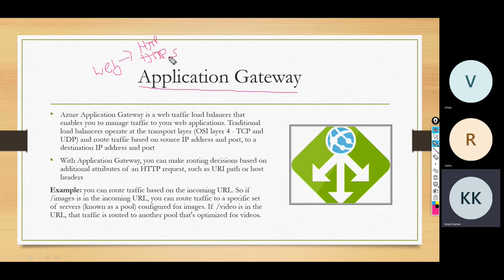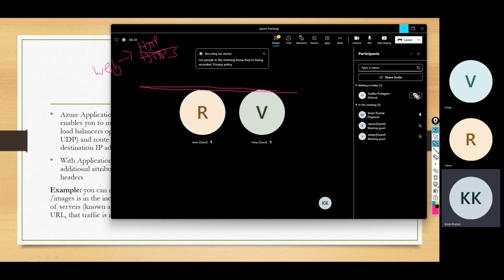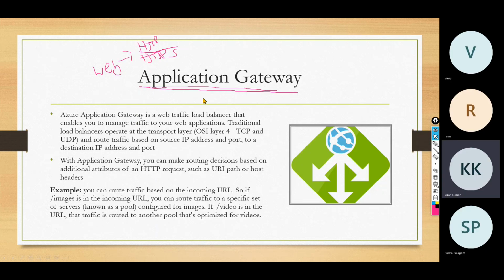The services delivered via HTTP and HTTPS traffic, for those web application purposes, we are going to use the application gateway, guys.